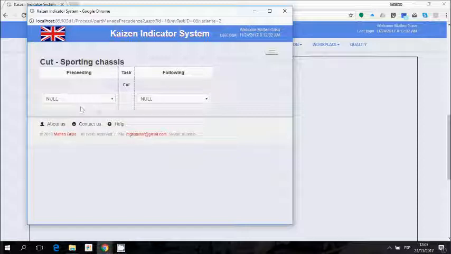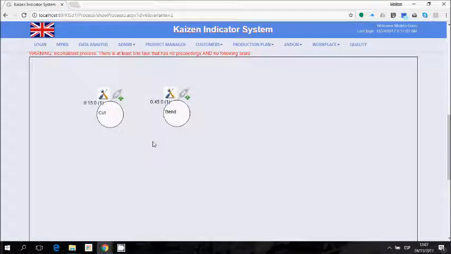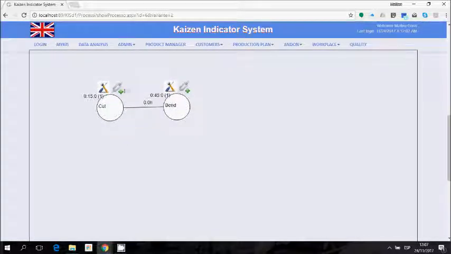On the left, we can choose the preceding tasks for this one, and on the right, we can choose the following task for cutting. Now we can say that bend is a following task for cut. The system links the two tasks by adding this line. And what does this mean? This means that we can't perform bend before cut is ended, before the cutting task is over.